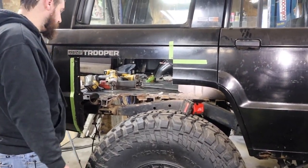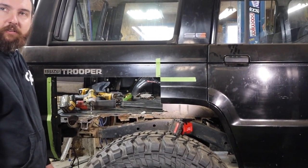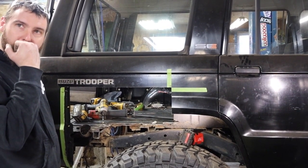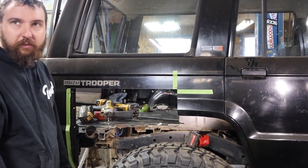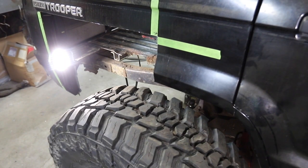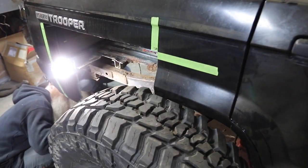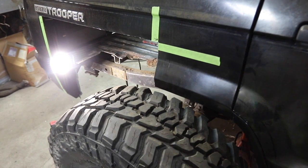Do we pull the other tire and see how low we can get it with one side? Do all the work on one side and then we only have to cut the other side once? That makes sense — if we have to move the arch and stuff it's easier. In order to properly situate and locate that wheel opening, we lowered it down to the lowest point so the tire fills that void, and then we can figure out how far back we have to move the section we cut off.